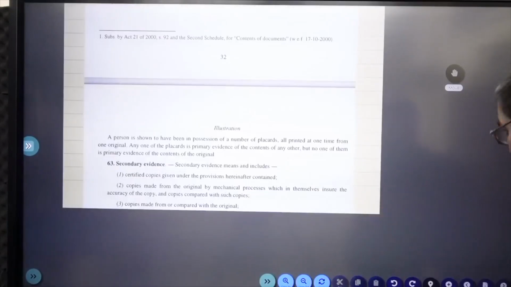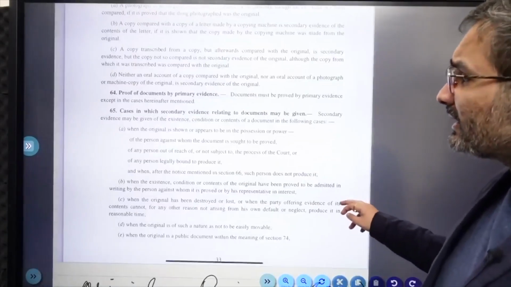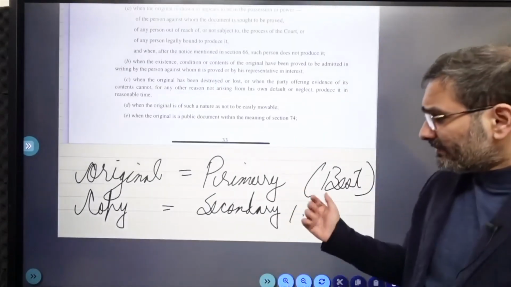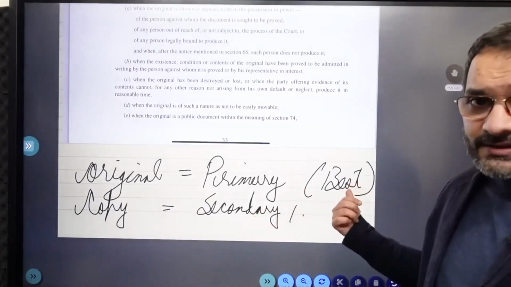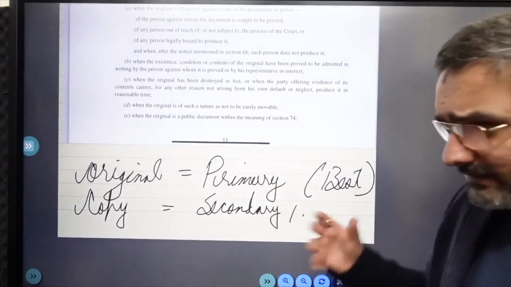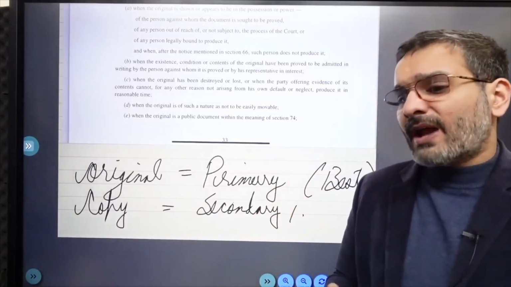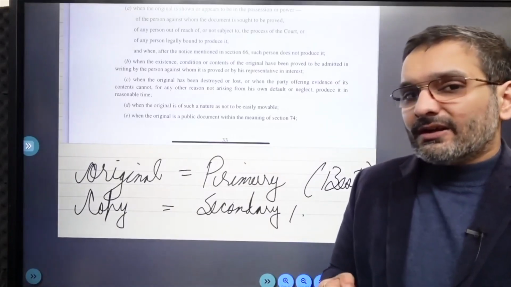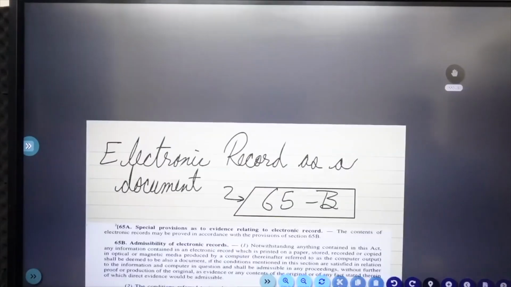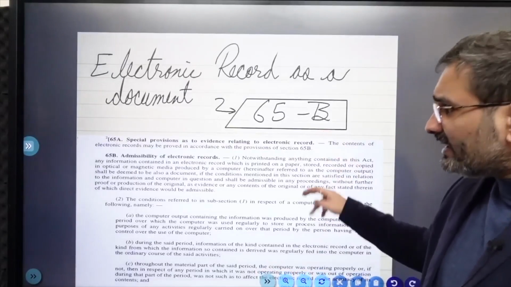तो ऐसे फिर हमने डॉक्यूमेंट्स को भी, बेसिकली द इंडियन एविडेंस एक्ट का जो सारा अगर आप देखेंगे, सो ओरिजिनल इज प्राइमरी, बेस्ट, और कॉपी इज सेकेंडरी. तो बेस्ट एविडेंस देना था ना हमने, सो ओरिजिनल ले आएंगे तो ठीक बात है, कॉपी सेकेंडरी एविडेंस. लेकिन खैर, to complete my sentence, Indian Evidence Act is primarily bifurcating evidence so that our life becomes much easier. Okay. So electronic record as a document, again section 65B.